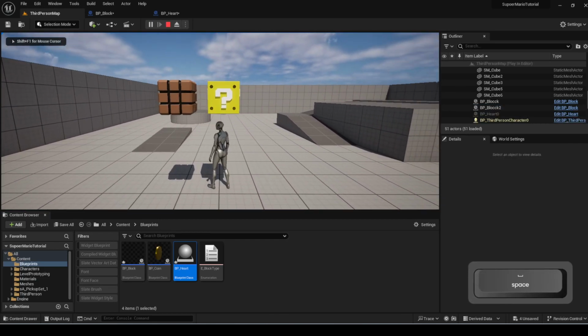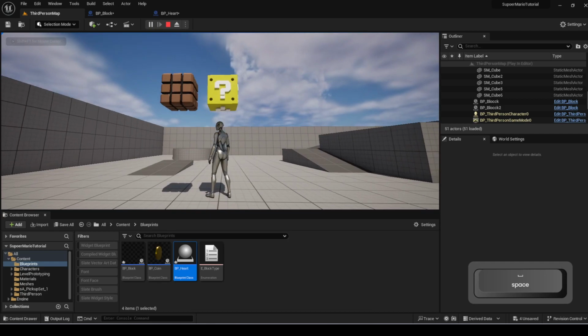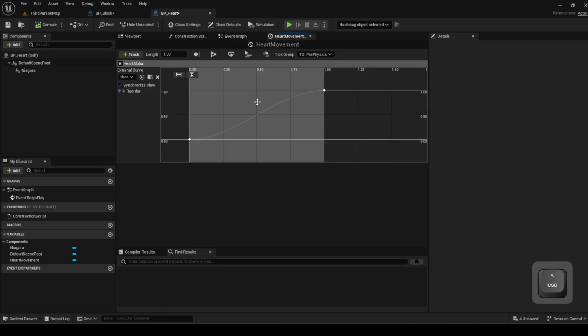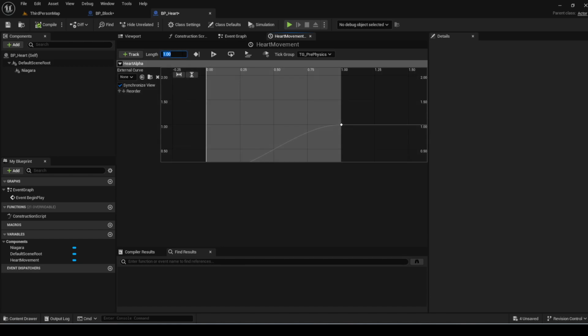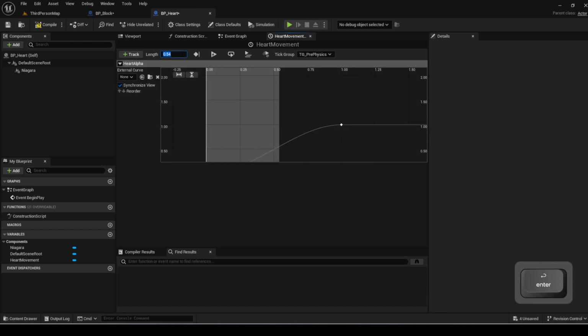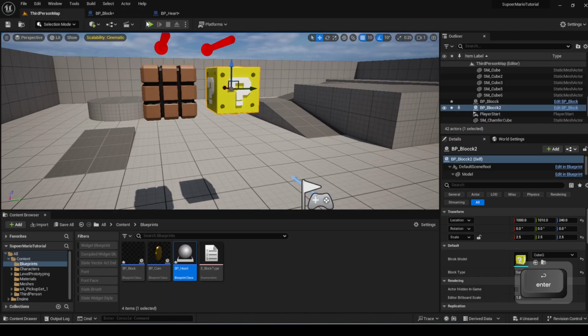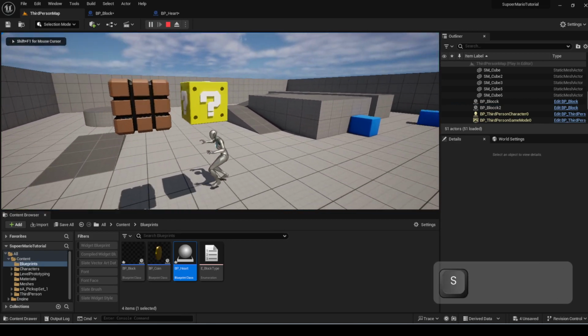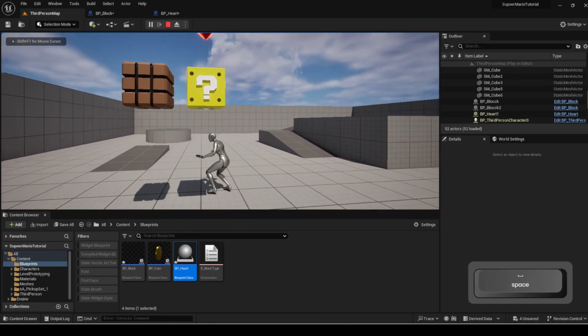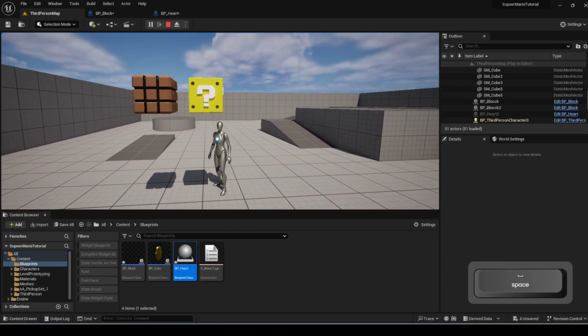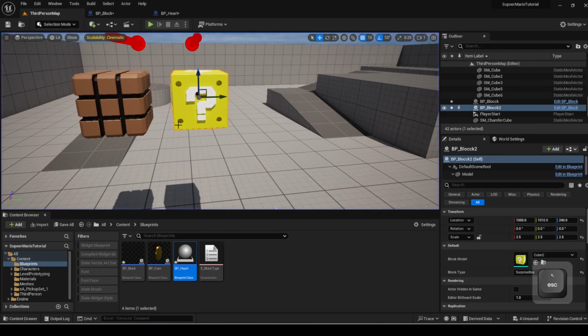Hope that was clear. And let's do this faster because it's very slow. 3.5, 0.5, and 0.5. Okay, great.